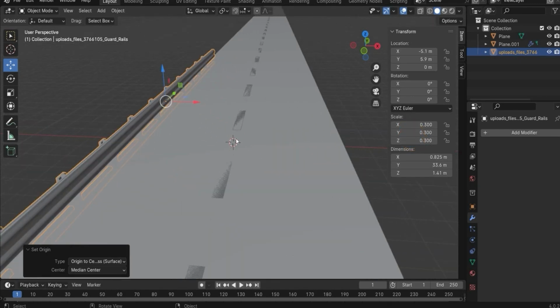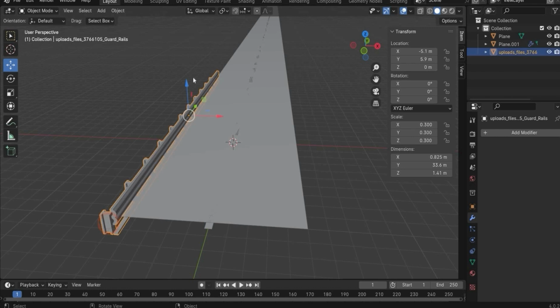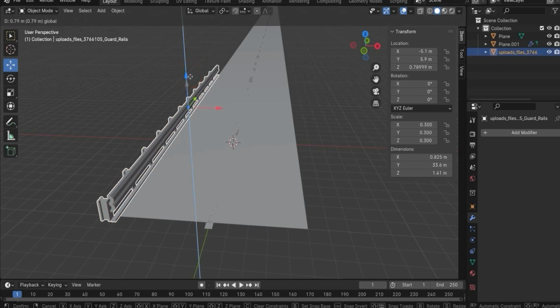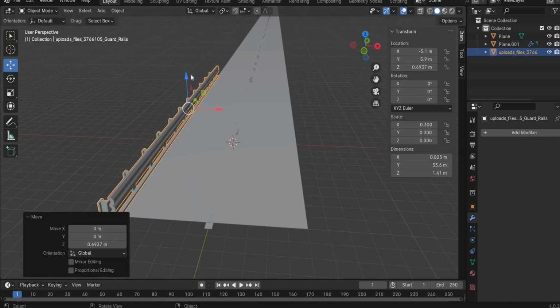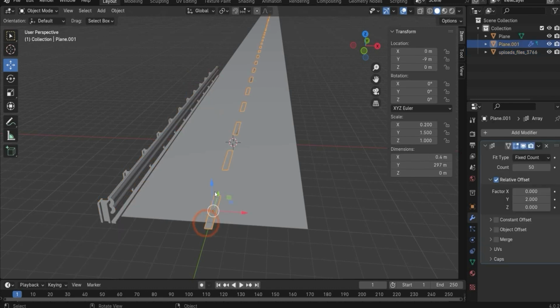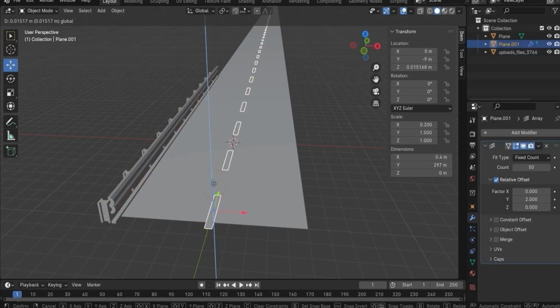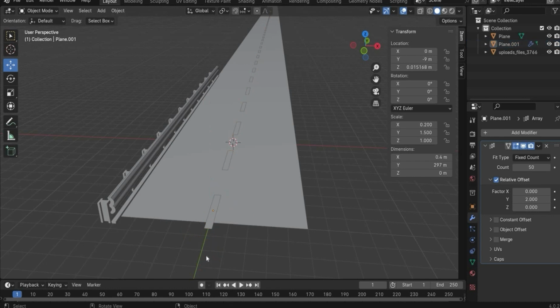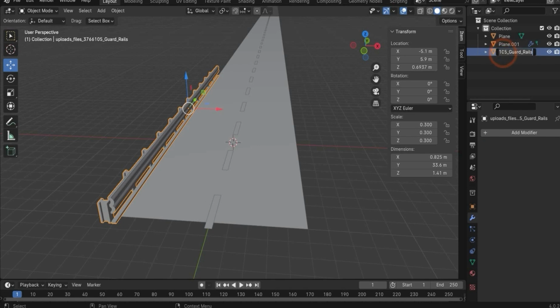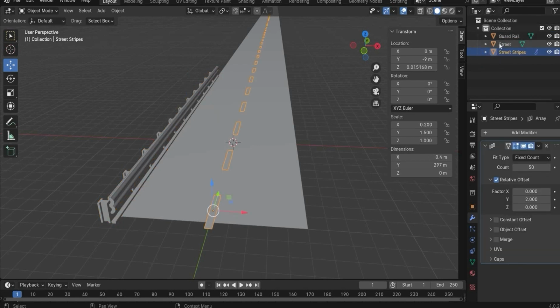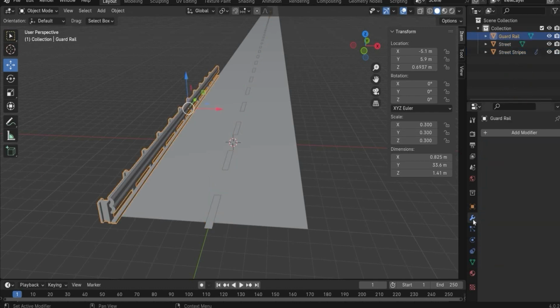So now it fits perfectly. Or maybe not. Make it a little bit higher. I don't know, it never works if you have the same values. Here also the stripes, put them a little bit higher. In this case you don't see them. Sorry. Now we also use the array modifier, but first we rename the layer here, and the other layers also. We will have a lot of layers later on.